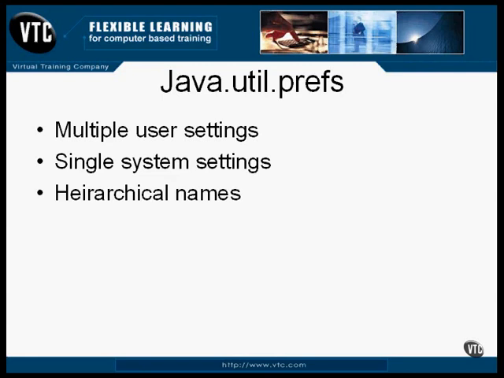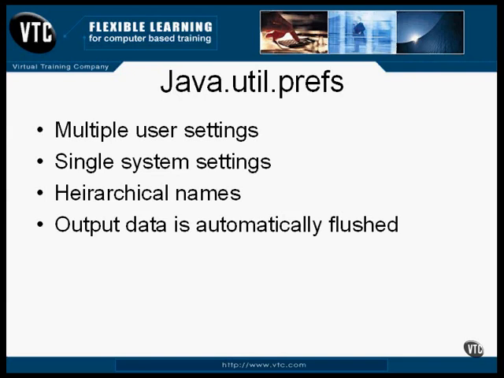The organization is like that of a file system, so a name may not be unique. You can tell them apart by where they are located in the tree. Also, the items in the tree are addressed by a path name. You can use both absolute and relative path names, just like with a file system. Absolute path names start with a slash character. You don't have to flush output to make sure the data persists. Normal termination of the JVM flushes the data to disk, so you don't have to worry about it.